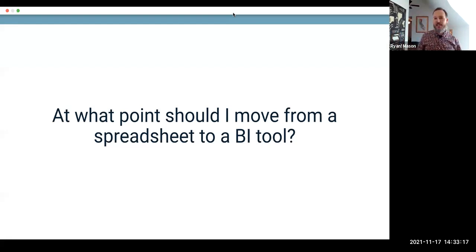But yeah, I think there's a good part of the evolution. And I think part of our message is not that you have to use a BI tool or you need a data warehouse, but it's thinking about where you are in the life cycle and when's the right time for you to make that leap. One of the things that's amazing about a bunch of the tools today is that they can handle the full life cycle of a company.